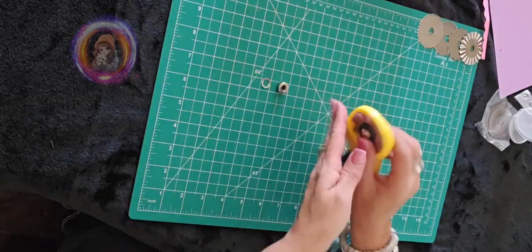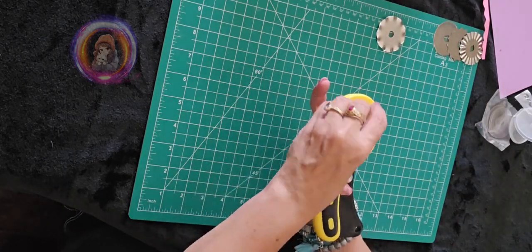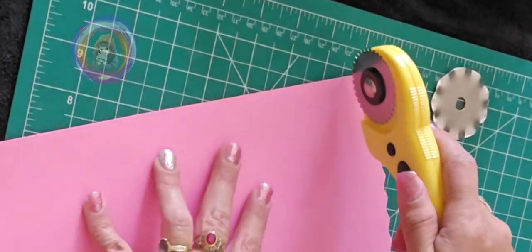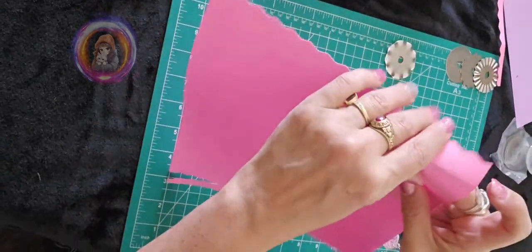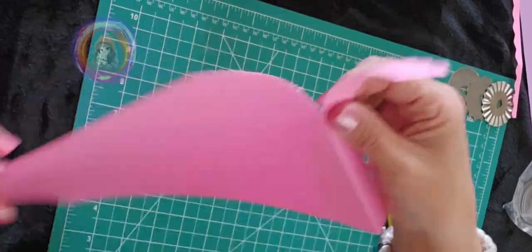The set feels strong and the blades are really sharp. I have used it in several projects and it's been great. The cutter slides through material easily and makes clean cuts with little effort. Let me show you how it makes some cuts.